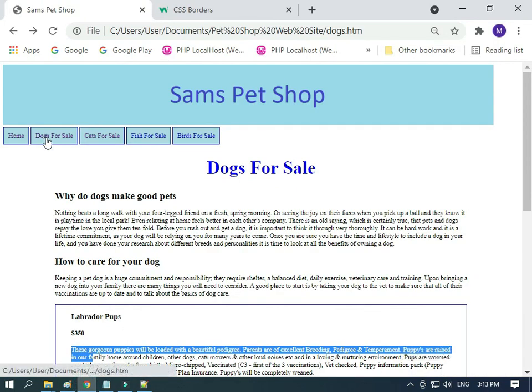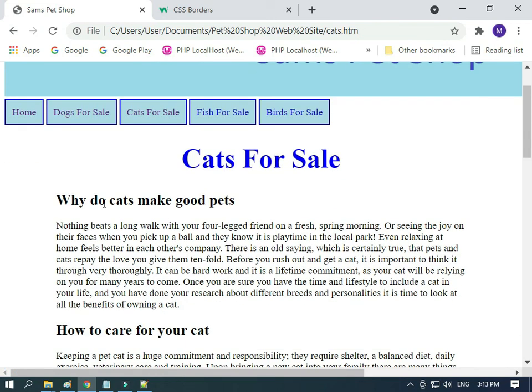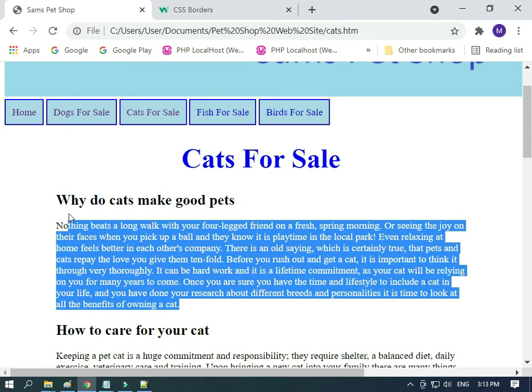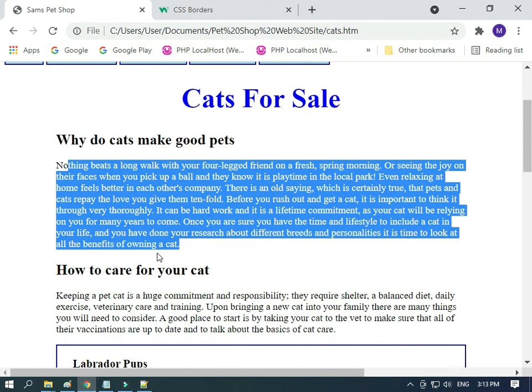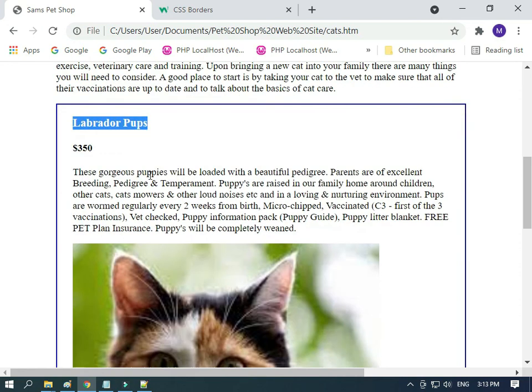Now we're on our dogs for sale page. We should be able to click through to our cats for sale, and it says cats for sale, why do cats make good pets, how to care for your cat. That's talking about dogs, but that's okay. Okay, and then we've got Labrador pups. Okay, obviously that needs to change.